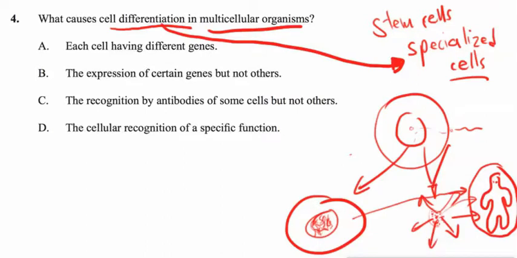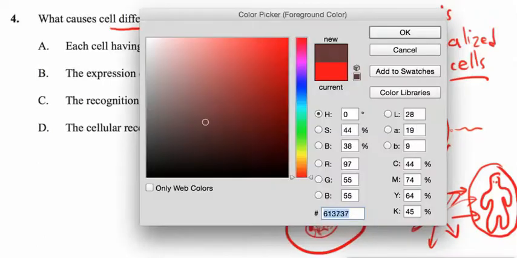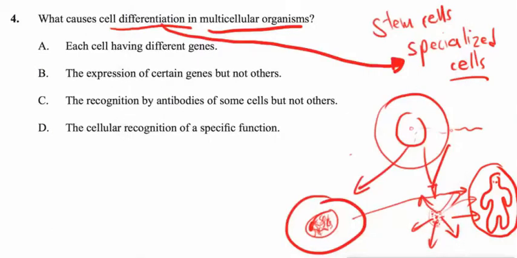So it's actually because some of these cells follow only certain directions. Can I change my colors here? Okay, so there will be some parts of the cell, the instructions that actually code for certain types of proteins and other parts of that genome that code for other things.